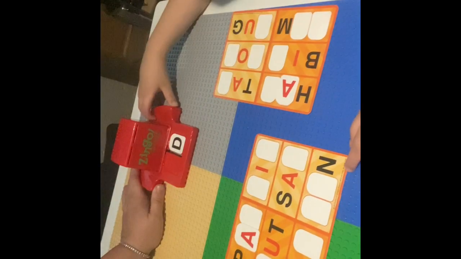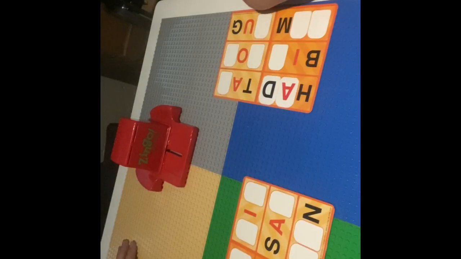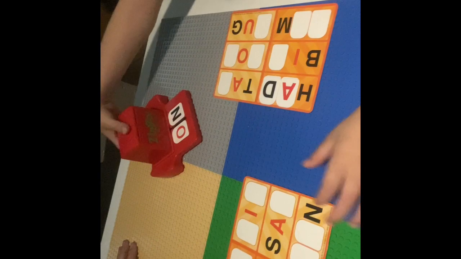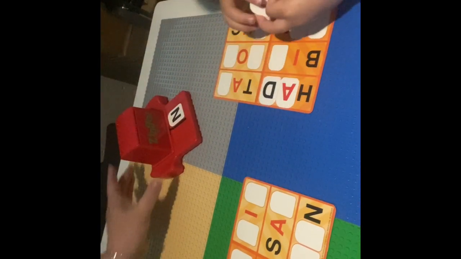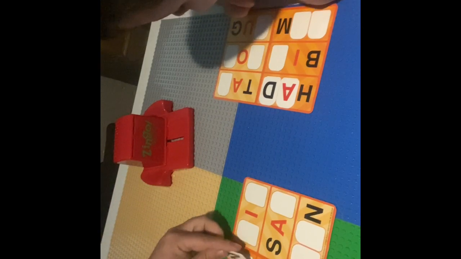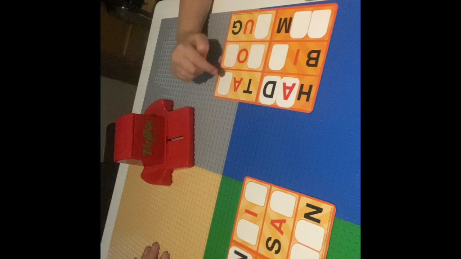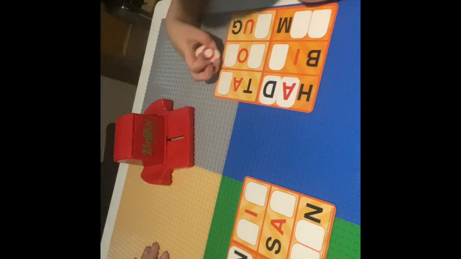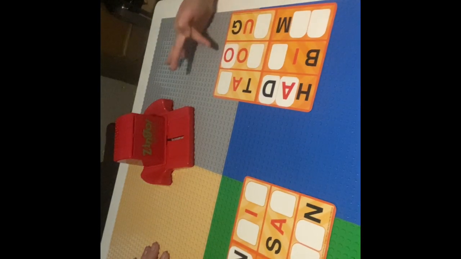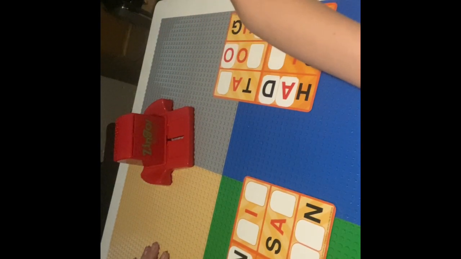A and a D. Had? H-A-D, had. Oh, I think I can use it though. I can use towel. Towel? No, I can't. I have pan. Poo. Oh, I can. Does poo count? If you have a P, yeah. Okay, then I could. Or you can get a T and spell two. But I'm going to spell poo because I feel like that's easier.